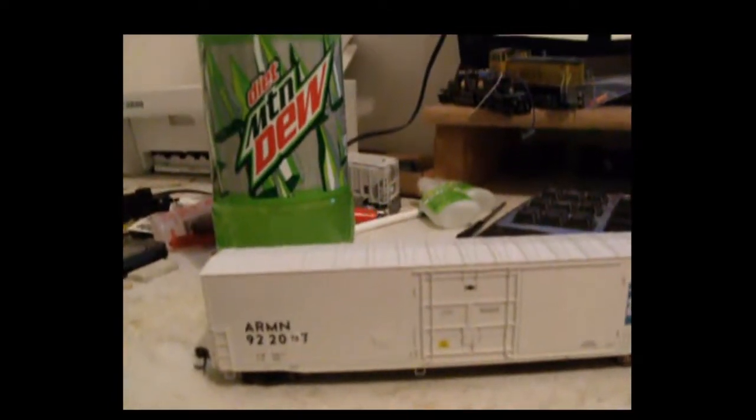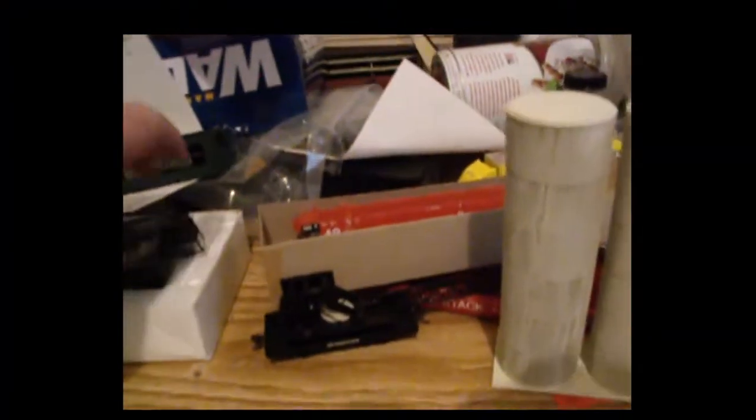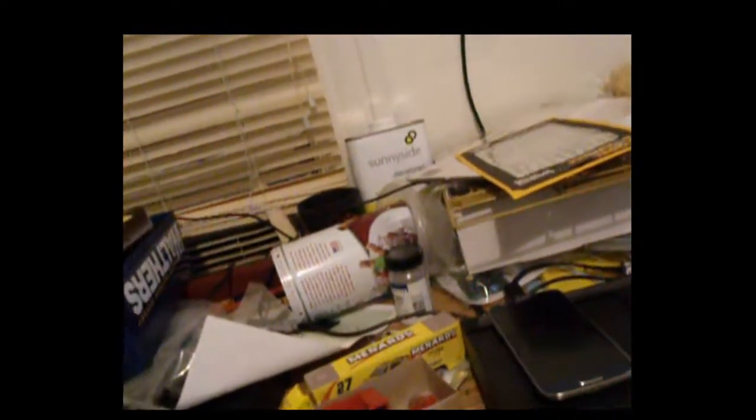So I think that's about all I'm going to show for right now. I've got some other little things in the works. I guess I can show you. I've got a CP crane sitting over here that I'm trying to DCC, which is pretty easy from what I've read in the book. And there's another one here that I believe is Norfolk and Southern that I bought at a hobby shop that has a lot of stuff. They've got stuff from years and years ago. They still got boxes from when Athearn did Blue Box, so I'm really not surprised that I found some of this stuff. And of course, I've got the big sets where they run five of these together. I forget what they're called right off the top of my head.